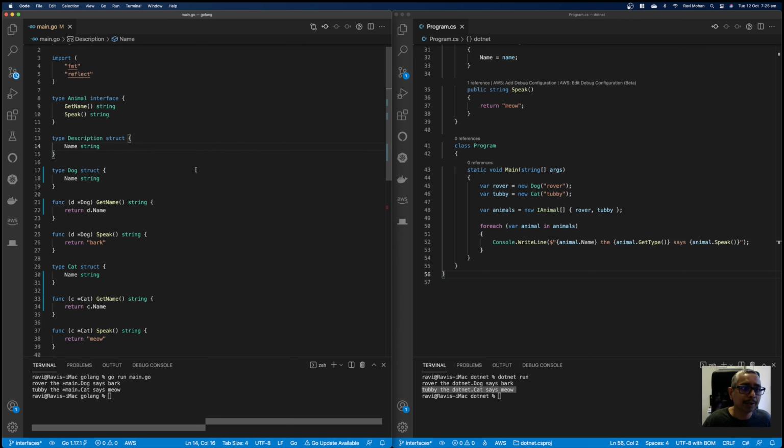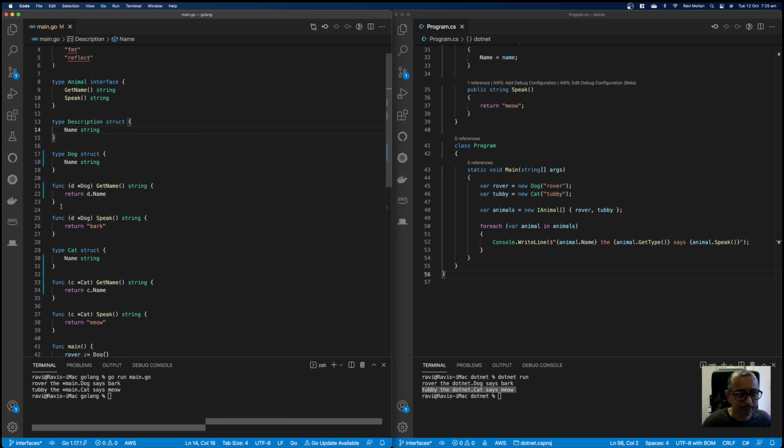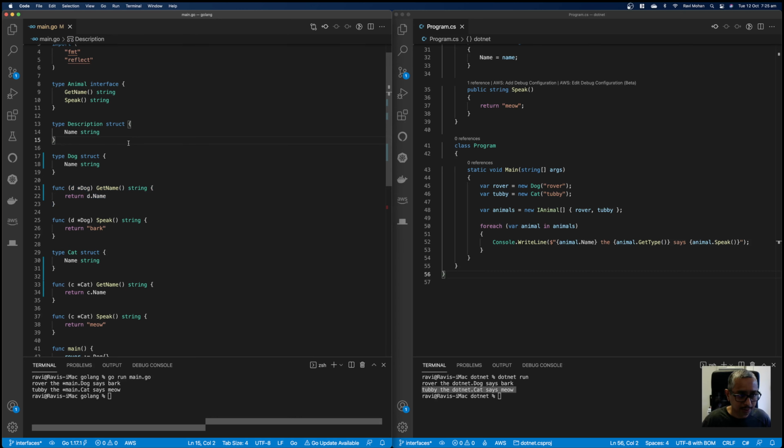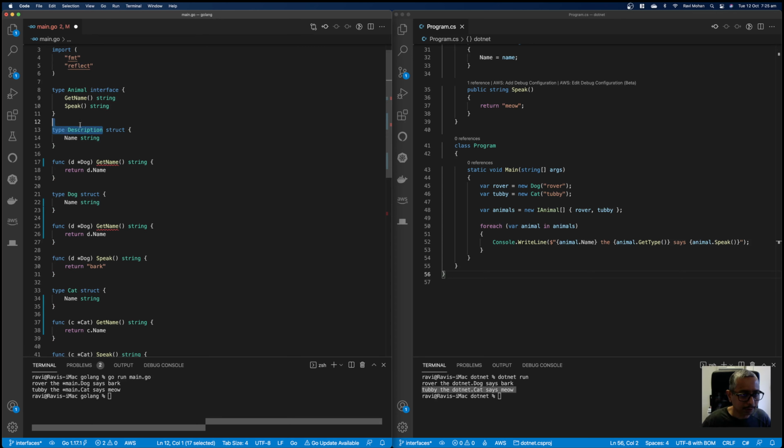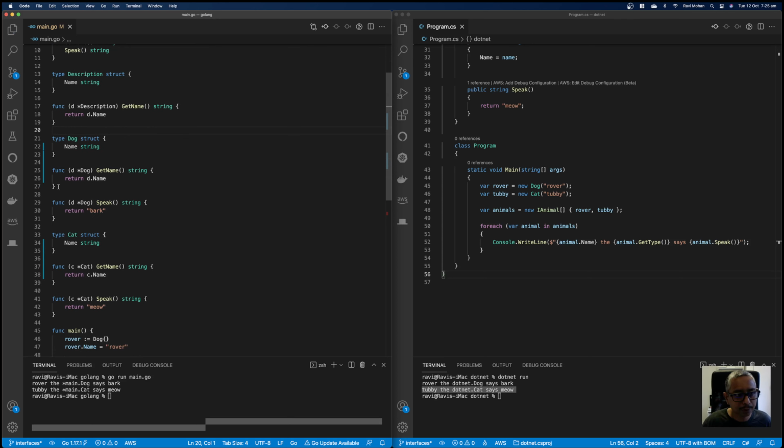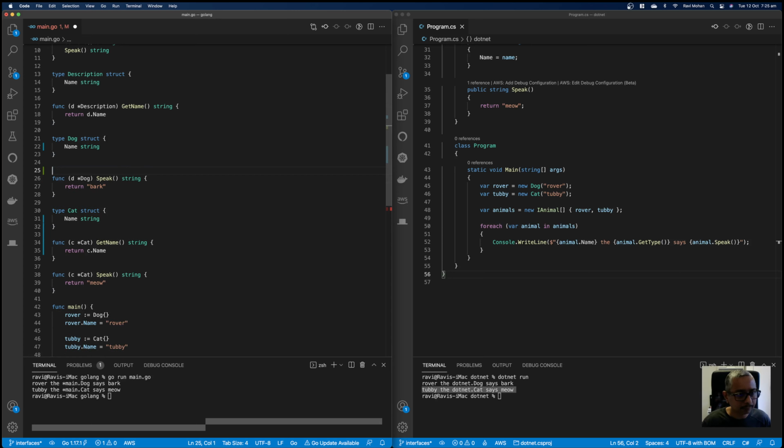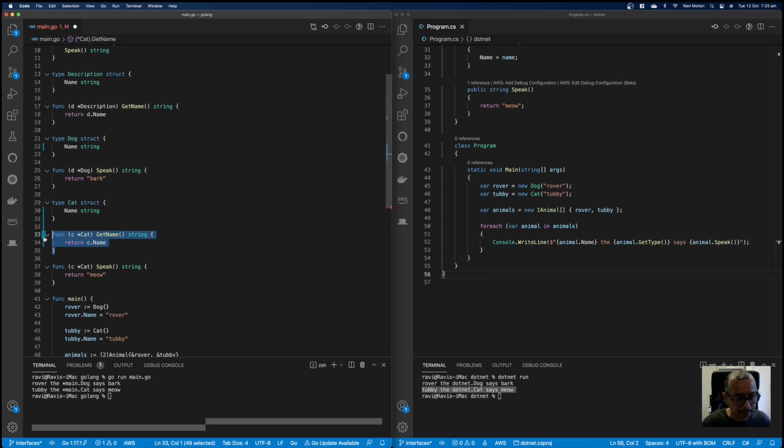So now we can implement the method on this Description struct. Here, instead of using the dog, we will extend that on this struct. Now we can get rid of the dog's implementation of GetName and the cat's implementation of GetName.